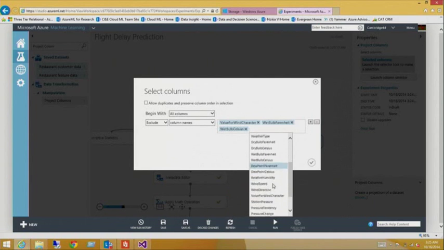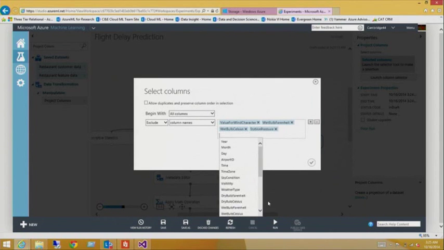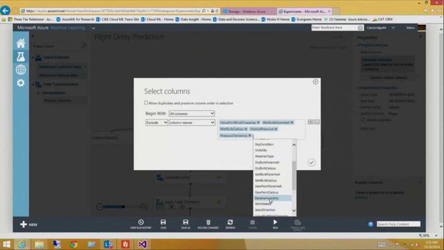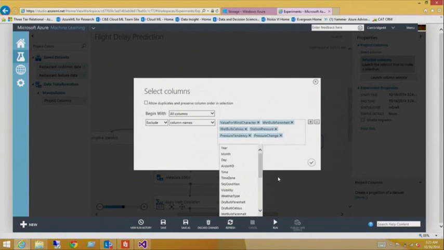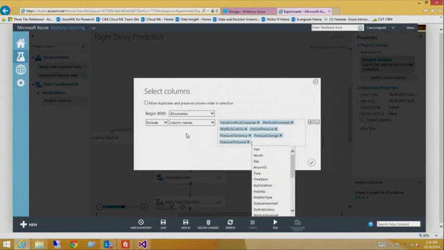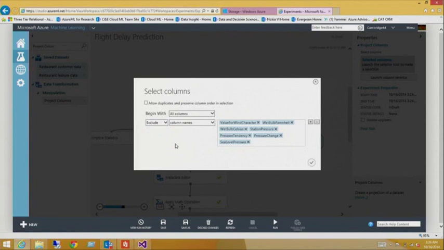There's a station pressure here. There's also a pressure tendency, pressure change, and sea level pressure. I know it's here somewhere. There it is. Yep. That look good? So here I'm utilizing the project columns as a way to exclude columns by the column name, or exclude data by their column name.